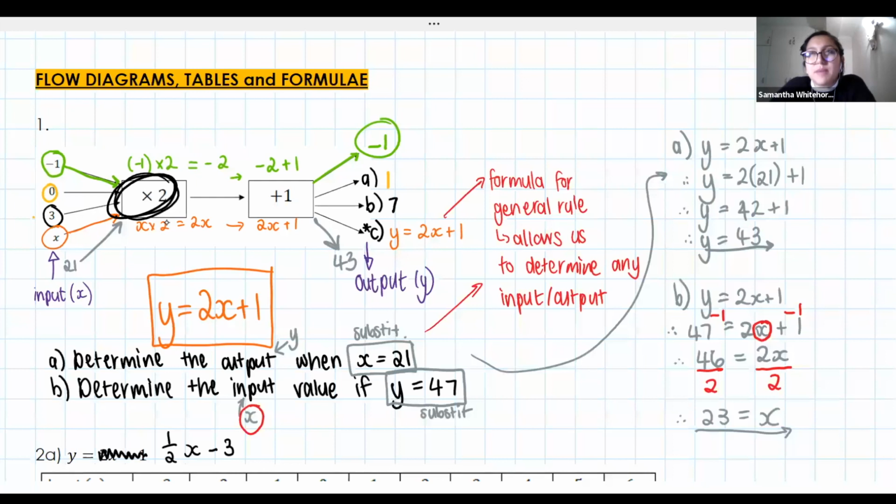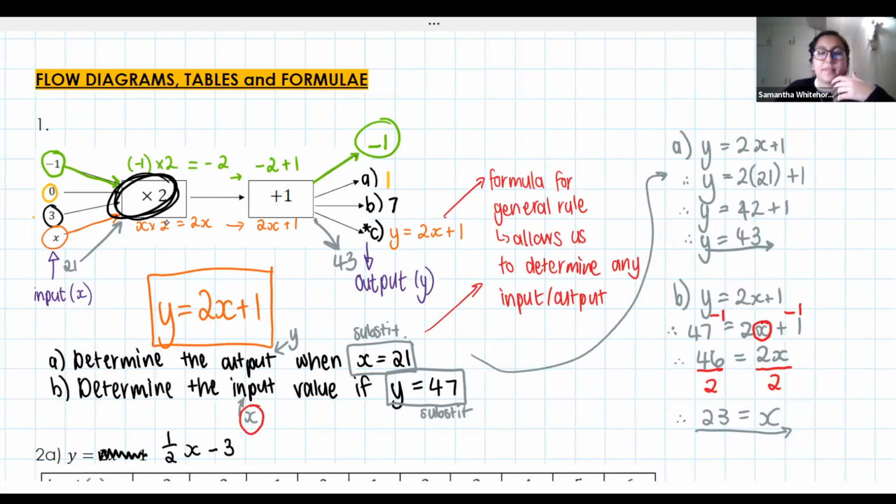But if I expected you to be able to do another operation, I'd have to give it to you, or I would have to give you a number pattern and ask you to find the rule, which we are going to do just now. So I might not give you a flow diagram. I might give you a list of numbers, ask you to work out the pattern, ask you to work out the rule, and then go and solve for different things. But I can't expect you to know there's a ×2 there if I don't give it to you or don't somehow lead you to that. Does that answer your question?